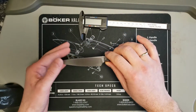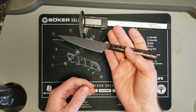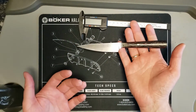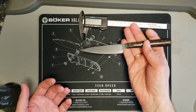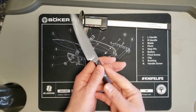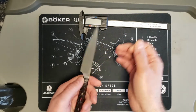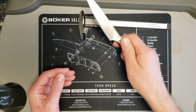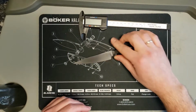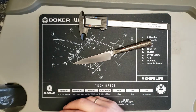I'll show you what they are, how they look, a little bit more details on those, and then we'll see how it fits into the kitchen, into maybe my style of cooking, and maybe based on that, you'll see would it fit into your kitchen, do you want to buy it or not. So it will be a pretty long review. Stay with me and you'll get your questions answered.